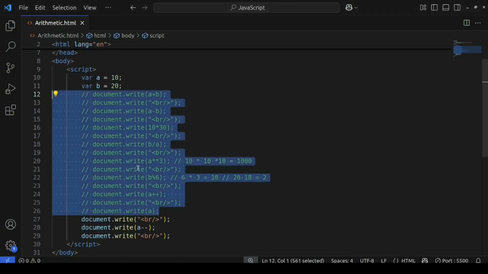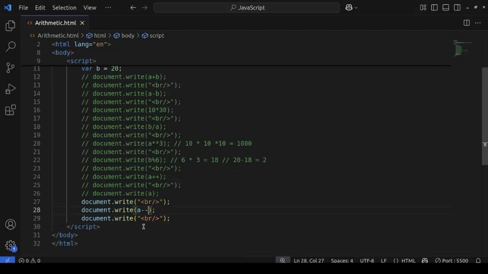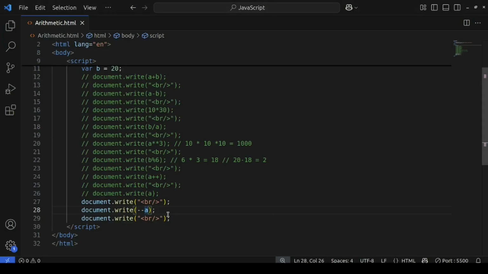So you can see the value as 10, because it is first showing the value and then it will decrement it. If I'm using the decrement operator before a, then we will get 9, because this will decrement the value first and then show the value to us.